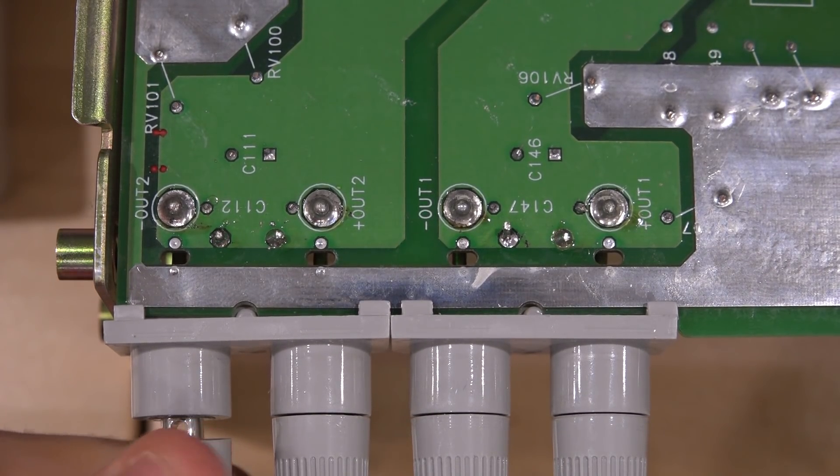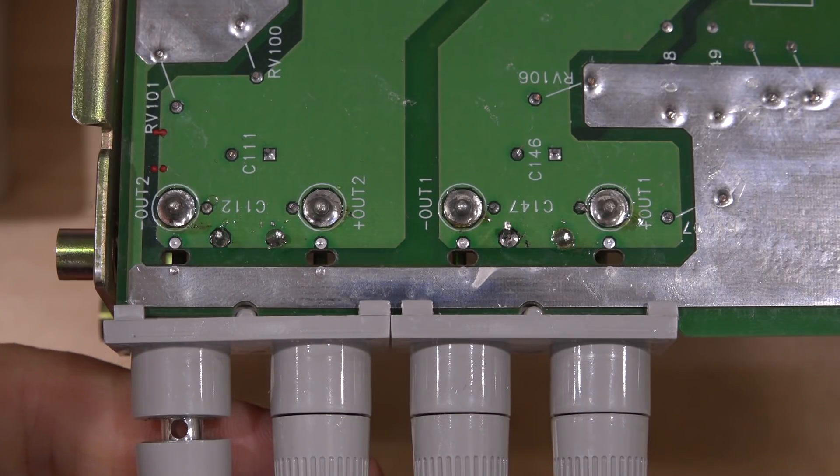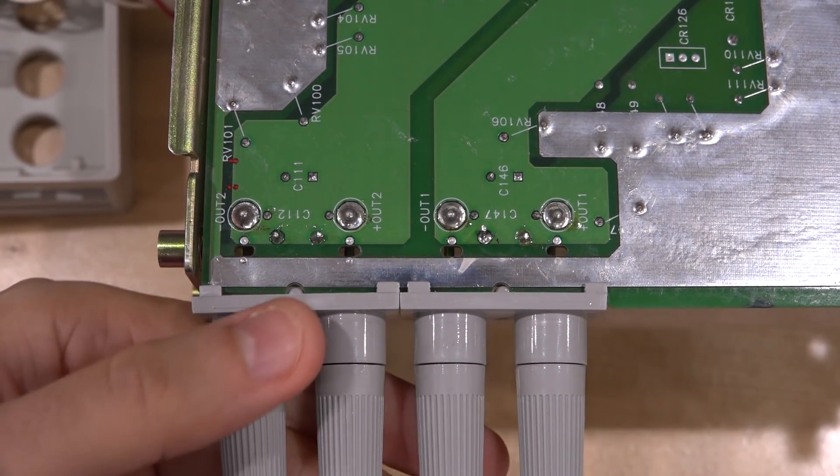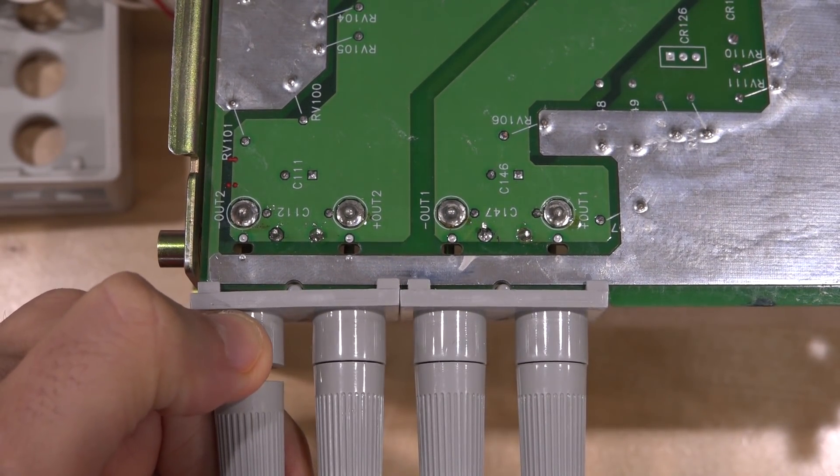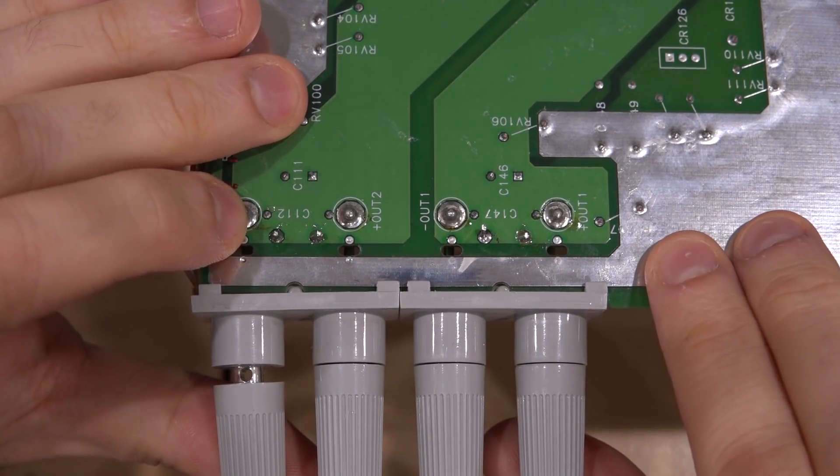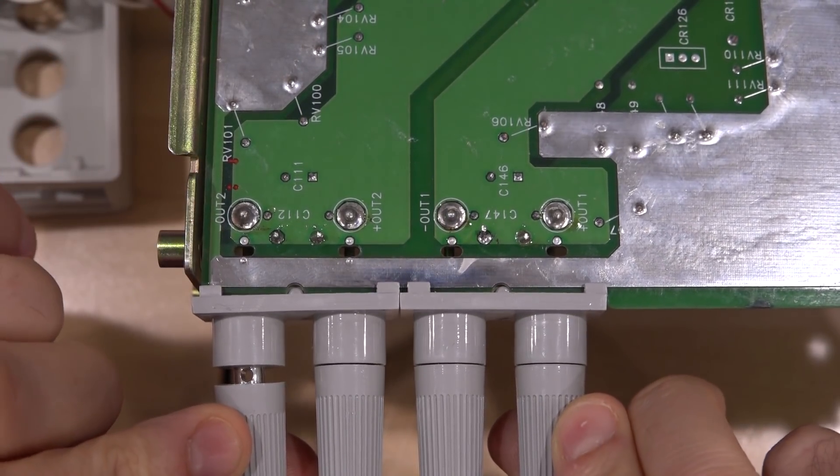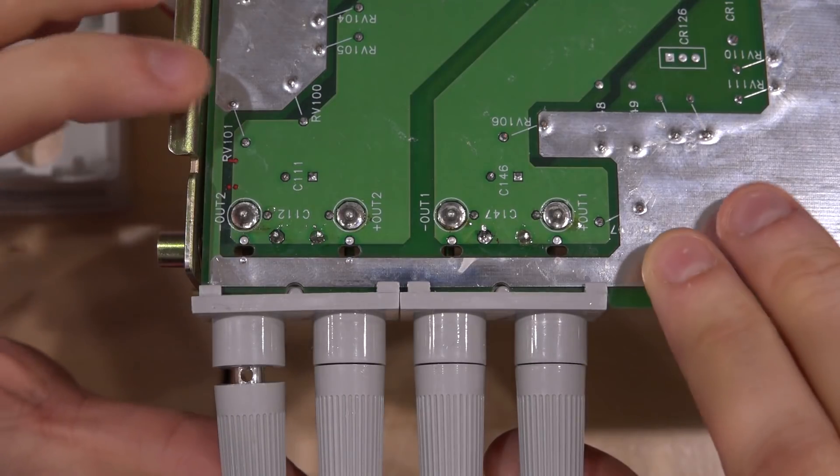I think the best way to unbend this is to perhaps put a wrench against this base and try and tilt it forward without putting too much pressure on this, because this PCB without the front panel installed is quite flexible, and you don't want to bend it too much. It's really only attached with a screw up here.